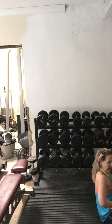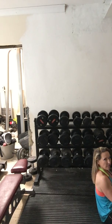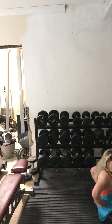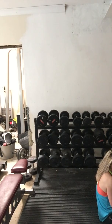Great for developing a six-pack. Great for developing a nice, neat appearance in a t-shirt, summer clothing. So it's a really good exercise for trimming around your ribs. Okay, so that's the first exercise I'm going to show you.